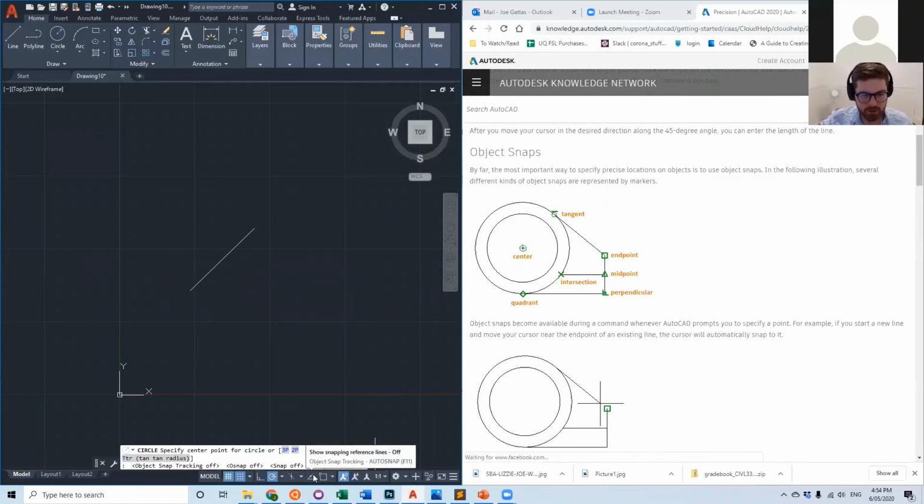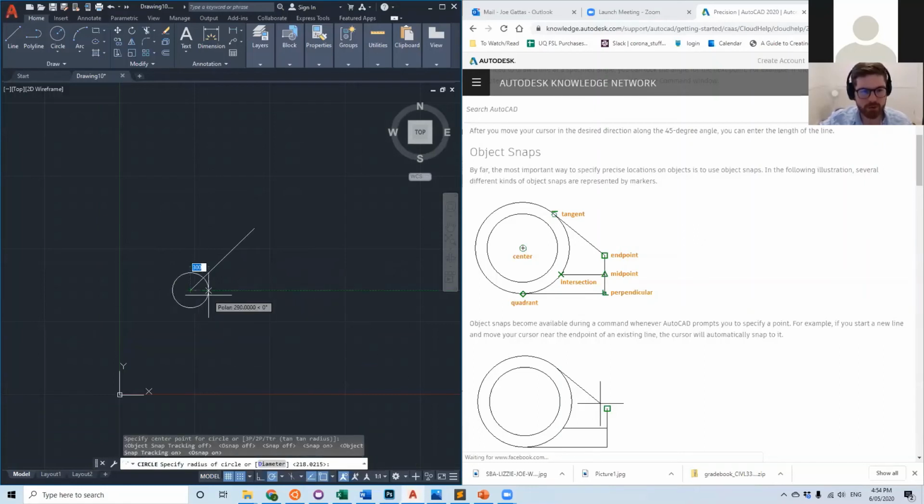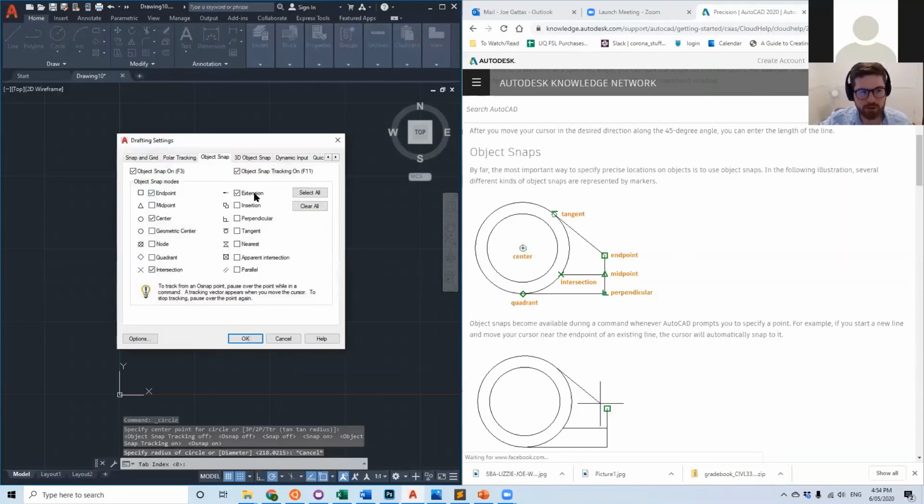When you turn on your object snapping, it will allow you to jump to certain key features. So I want to draw a line or a rectangle, whatever I've clicked, from the start of this line. If you right click on object snap and then open the settings, these are all the things that you can jump to. You can jump to the midpoint of a line, a node, a quadrant of a circle, an intersection, a tangent, or parallel. The reason these aren't all turned on is because once they're all on, you've got a huge amount of snap points that your cursor will jump between. You can turn them on or off to match the object that you want.